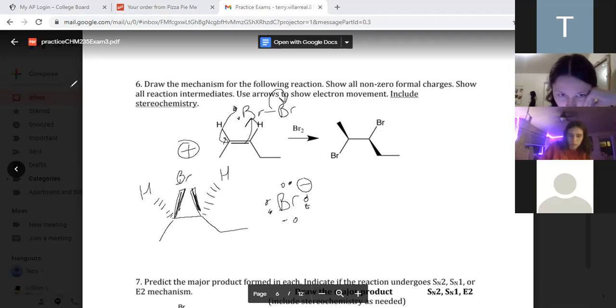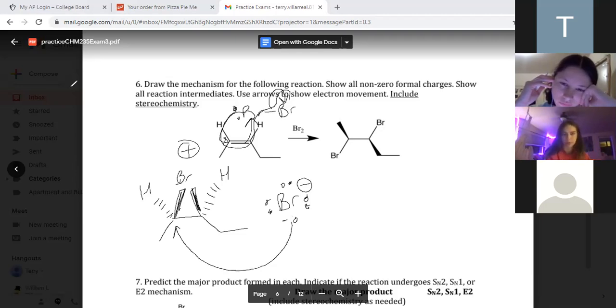When you do these mechanisms, when you have that bromine, the double bond is going to grab one of the bromines, and that same bromine is going to come back and attack the other side, and then you're going to break that bond. So imagine you're just going in a loop, like that. It's just a loop, okay? So now in your last step, this comes in, break it off like that, and then that gives you your product.